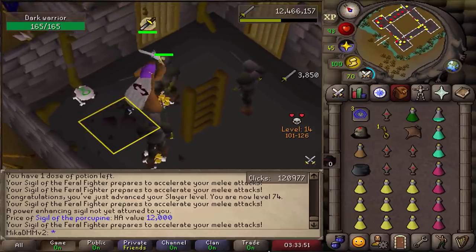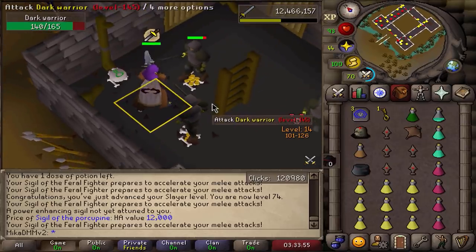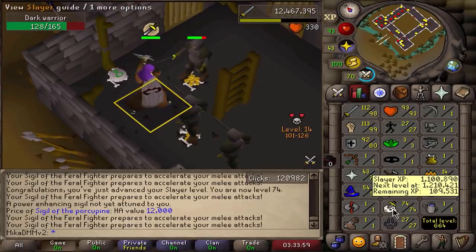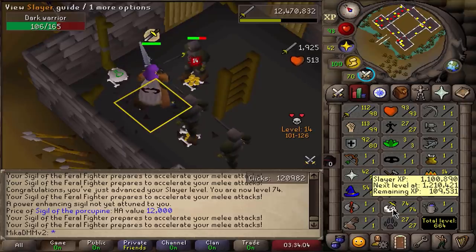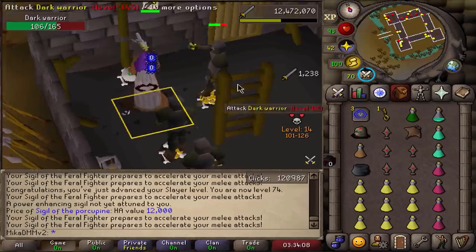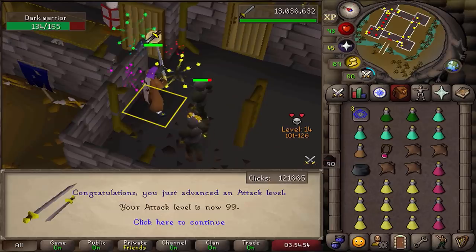As you can see, these trips are amazing. I get like 5 to 6 emblems per task. I obviously don't show you every single task I do, but we're already up to 74 Slayer, and I plan to be here for, honestly, I don't really know how long. We'll see. Whenever I see someone trying to hit me here, I'll probably dip away from this place. But I'm a big fan of it, and I'm getting a ton of emblems.